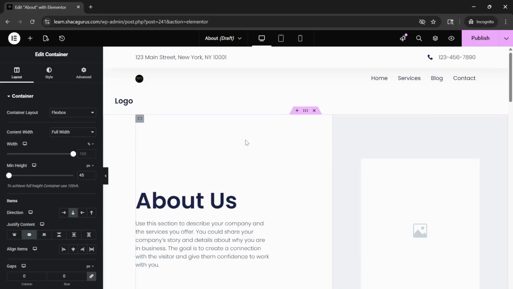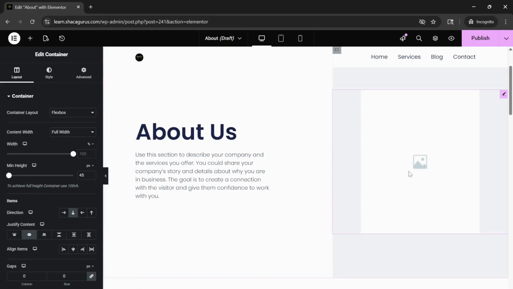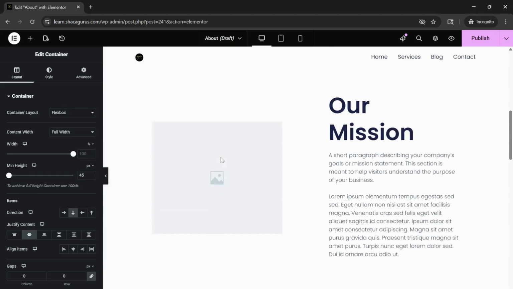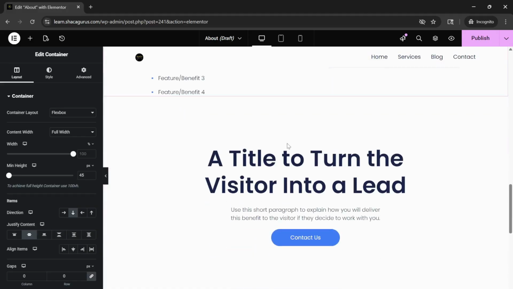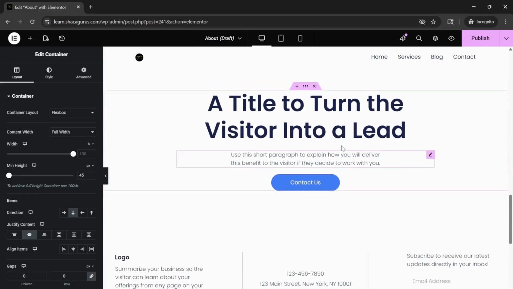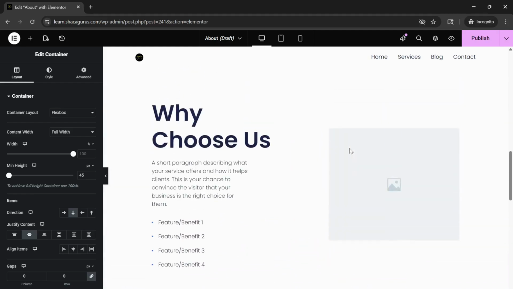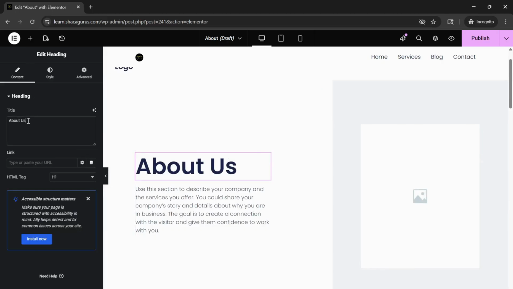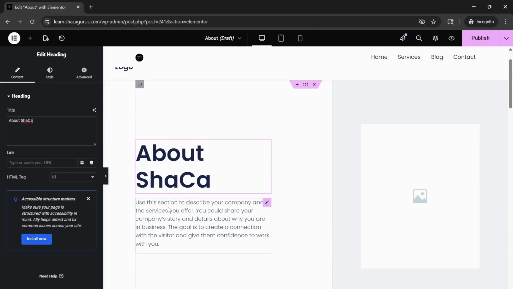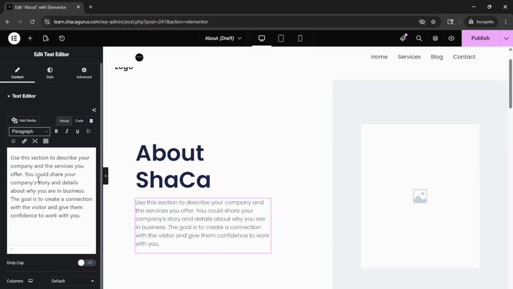So as you can see here, it gives you the About Us, a placeholder for an image, and then you have different sections. Instead of having to manually upload the sections, the wireframe already has these sections built in for you. So you can go in and you can change information like you would like. So if I click on About Us, I may want to say About Shaka, and you can just click on the next box, and then you can upload or manually type in the information that you want.